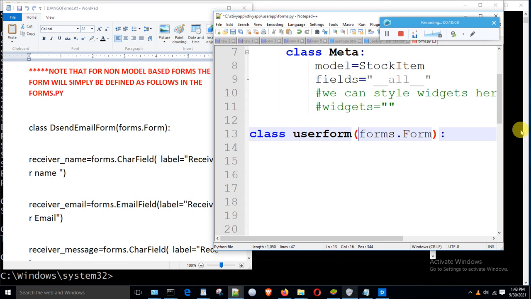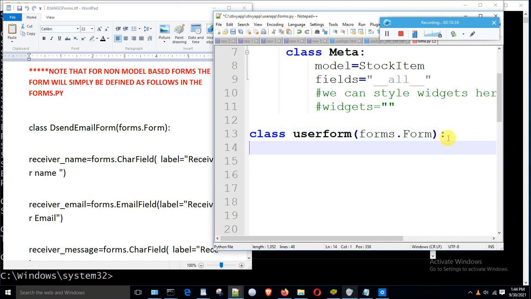So this is class user form. That's the name of this form. Why we are passing into the class forms.form. So this is a Django Python class, but it's receiving something from an imported library. Forms.form. This is the library it's receiving. So it's going to use this library that it's receiving to do all the things it wants to do. So let's do it. So we're going to create a username.